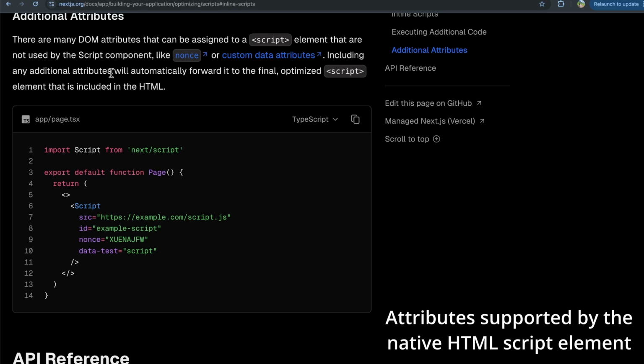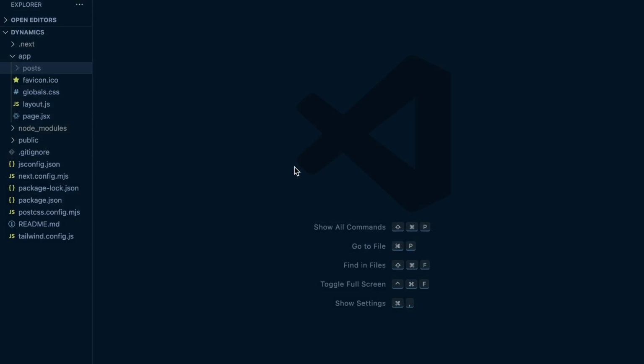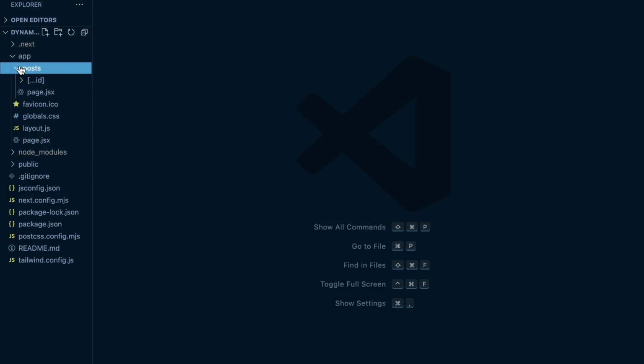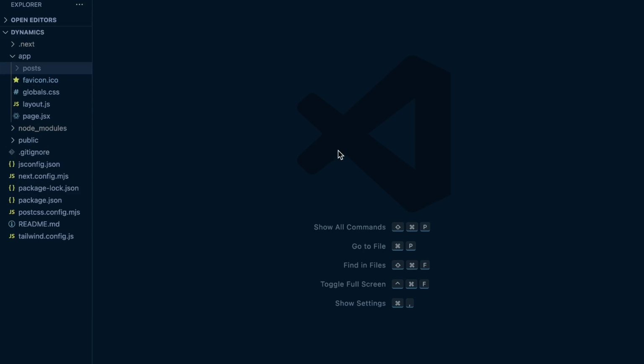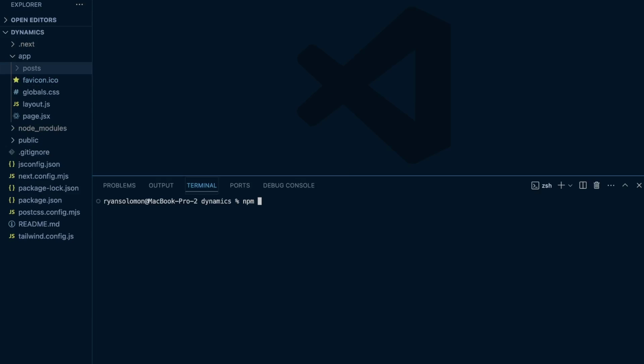So let's go ahead and go to a Next.js application here. This is an application that I made, just a demo application for showing you guys dynamic routes. So you might have seen this in a previous video. But if I run npm run dev, and I can post this GitHub link down below. And if you want to clone it, run npm install and then npm run dev to see this as well, feel free to kind of follow along here.